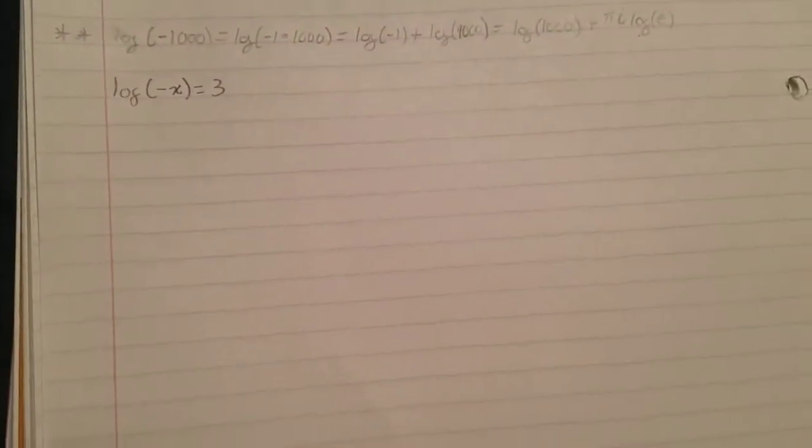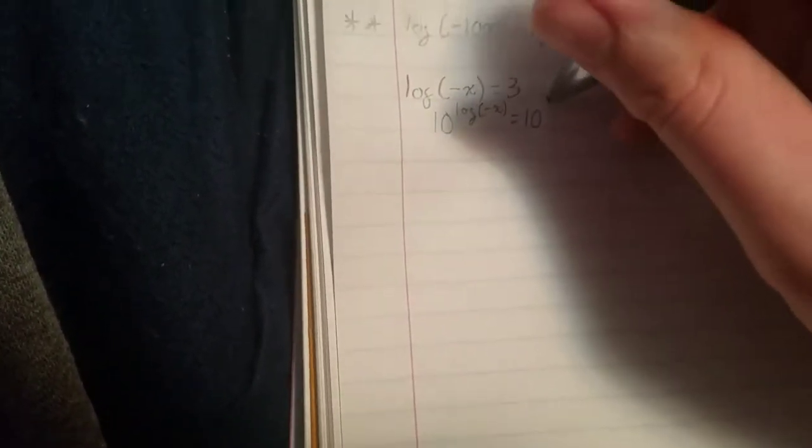So now we get to this, which is quite an interesting example, because those of you who are very familiar with logs have figured this out by the time the video began. But what you can do here to solve the equation is you can actually use two methods. One method I know probably none of you have seen before, but this method is simplest. So we raise everything to the base of the log. So 10 to the log of -x is equal to 10 to the third.